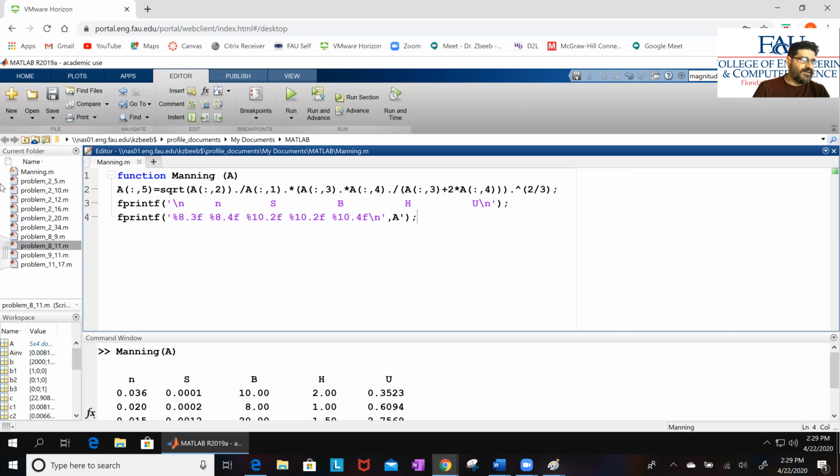If you make a mistake, we are all going to make mistakes when we write programs. Again, the beauty of MATLAB is that it's a self-debugger. It will tell you where your error exists. For example, it told me first at line 3, and I went to line 3 and fixed it. Then it told me line 4 has a problem. It was a percentage sign that I missed. So just be careful when you write.